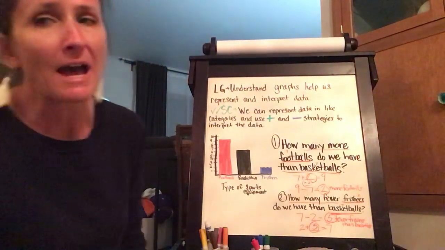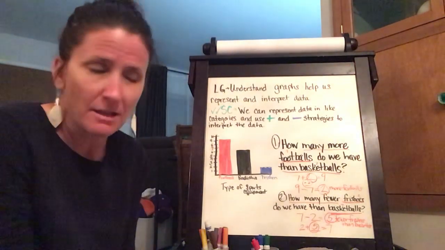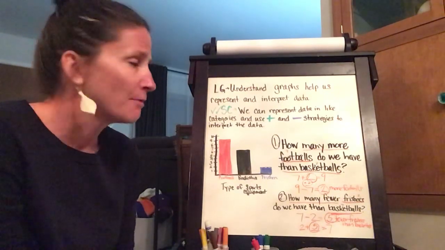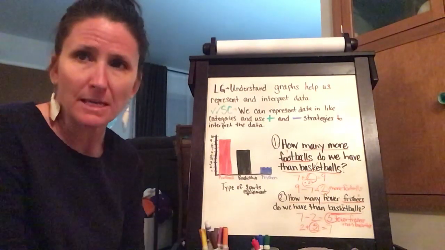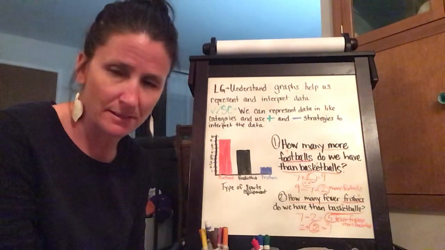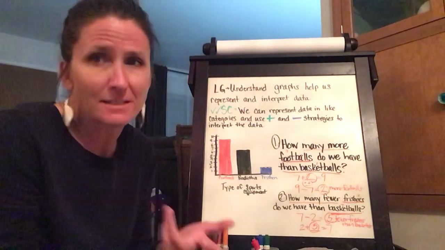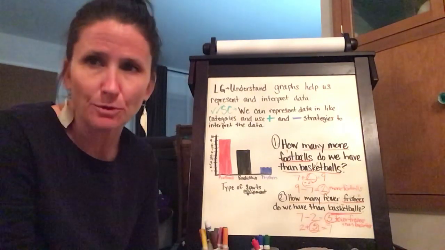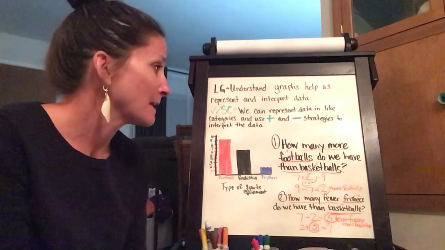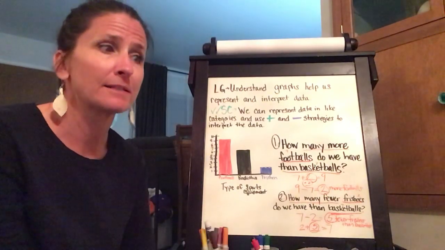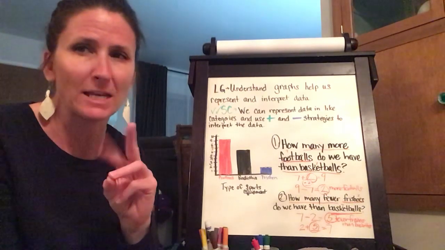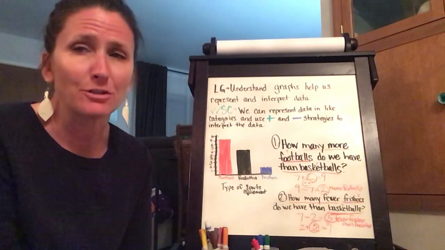So Falcons, you have an assignment in Seesaw that asks you to do some questions that are very similar to this. Remember to use a strategy that makes sense to you, and you can write it down on paper if that helps you make sense of the problem, or ask an adult, or you can always Google Meet with Ms. Whitaker or myself. You also have some fact practice in Freckle this week, for Monday and Tuesday.